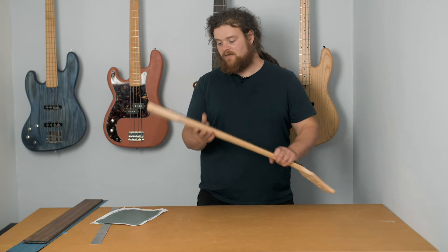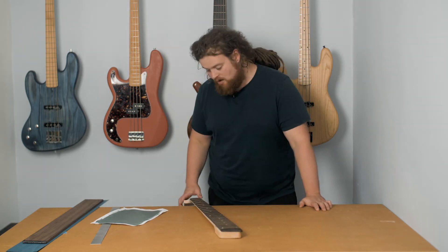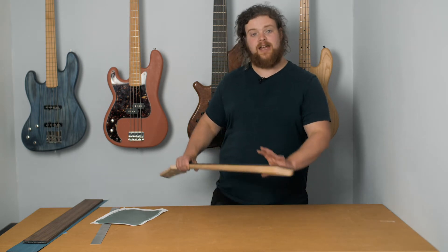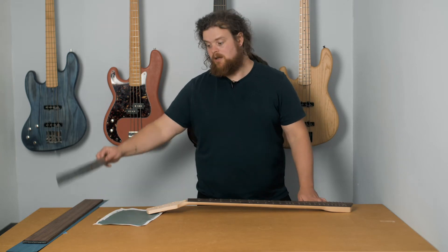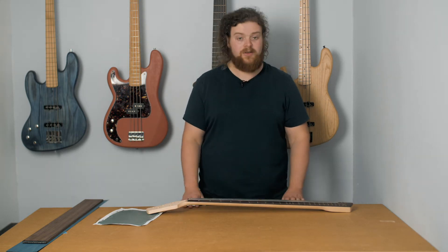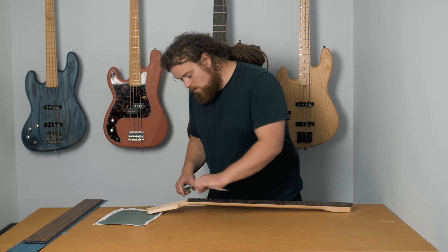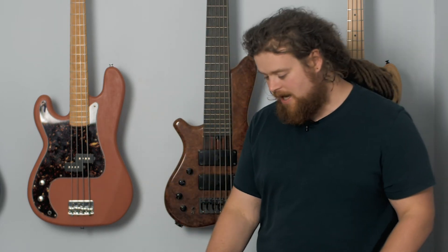The best part of taking the fingerboard off was starting the joint by heating it up with an iron, leaning it over the table, and putting a decent amount of weight behind the headstock to separate the glue joint. It does make a crack — this was the first time I'd done it but it was an interesting experience. I was then able to, by using the iron, heat up a ruler. Heat goes through the ruler into the frets and melts the glue underneath — simple concept. I used the ruler while it was hot, got it into the separated glue joint, wiggled it down slowly, burnt myself a lot but eventually learned to be like an adult.